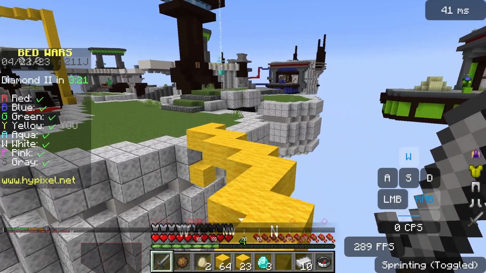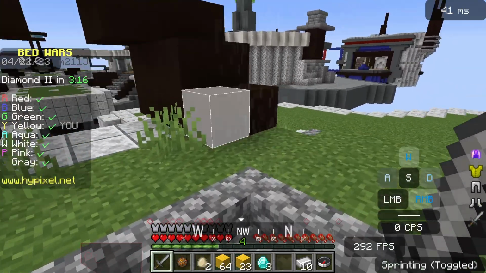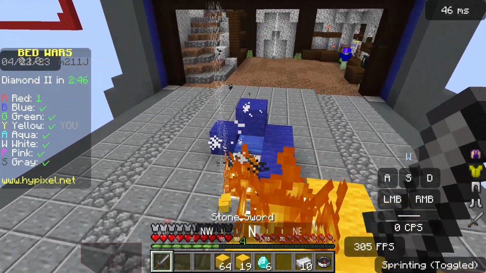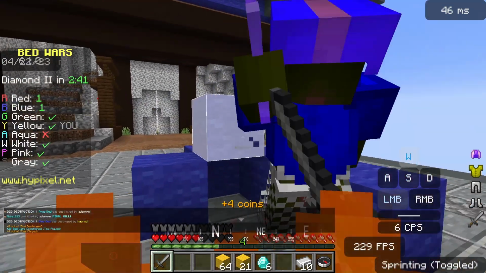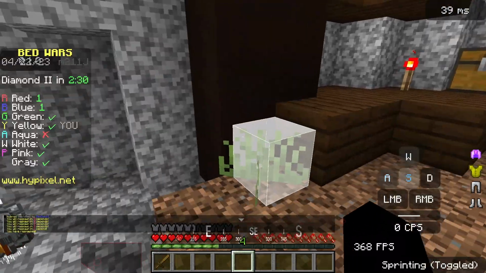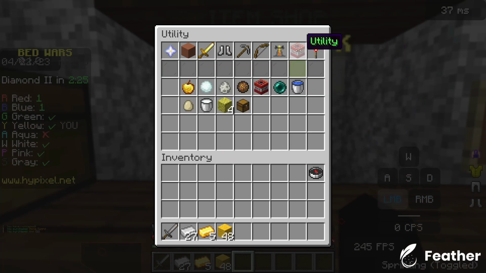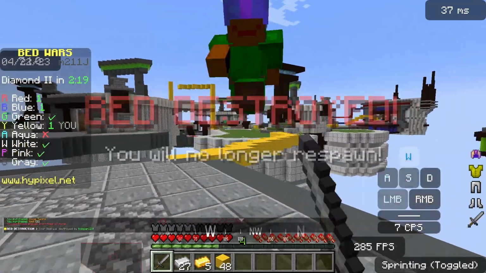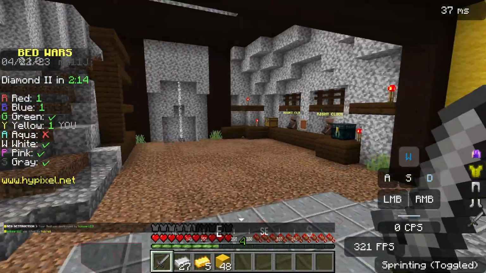Let's go push. I think we should go to blue. Let's go to blue. Here we go. Kill him! No! Get at my computer. Okay, we're getting this. Nice. No, we don't have enough. Let's go. No! What? Huh? Die. Okay, we beat him.